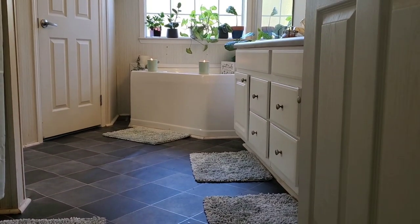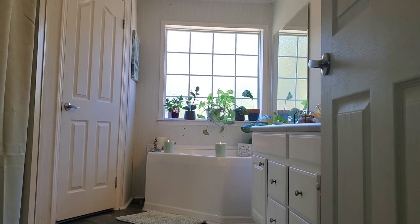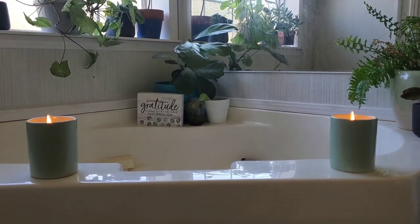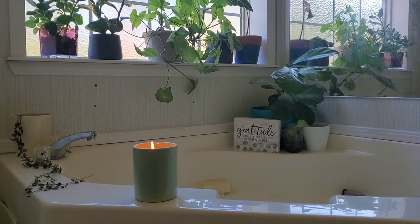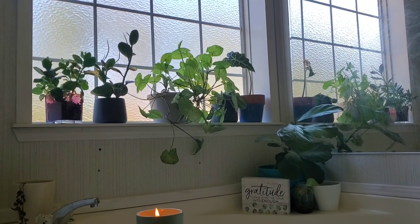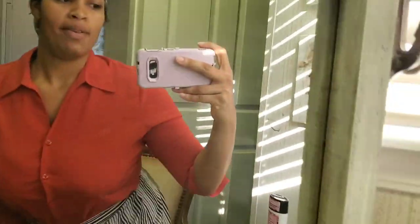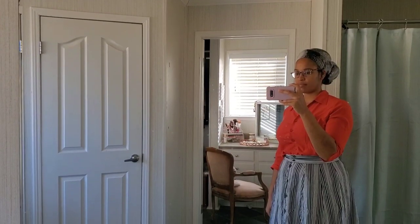Now it is time for a bath and personal care. We always use soap and we soak in the tub. Once we're done, we go ahead and get on our body powder, our deodorants, or lotions, but this is just a really beautiful time. Okay, so I am dressed for today. This is what I am wearing. It's very comfortable, and now I'm gonna go have some breakfast right after I make my bed.